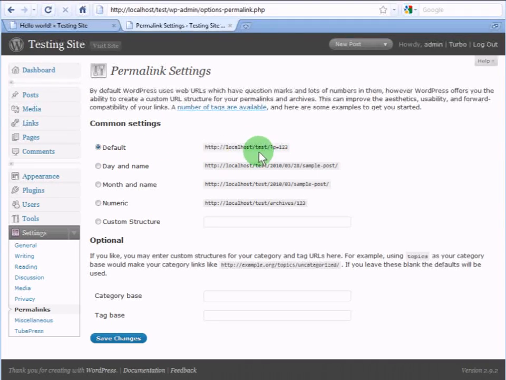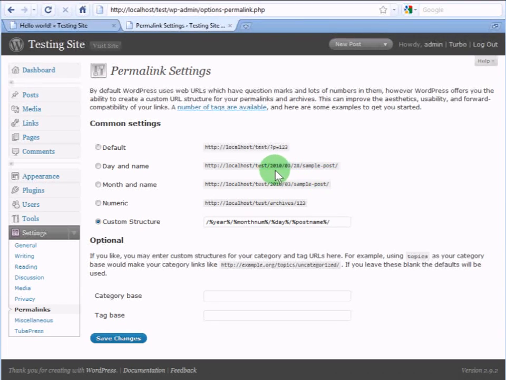You see the default here has that question mark p equals and a random number that's been assigned. We have the day and name option, and you'll see that it's the year, which corresponds up here, the month, the day, and then the post name. But we don't want this date in here because that can create a nightmare.